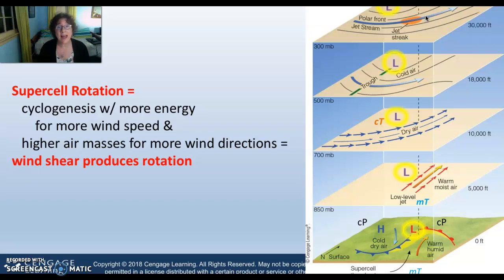These storms can last for not days, but they can certainly last for 12 hours or so. They are different from the mid-latitude cyclonic storms that we studied just a week ago, but they have many similarities as well. We need to study a lot more about them. The wind shear is producing the rotation there. It is rotating with different speeds that are increasing and different directions that are changing.